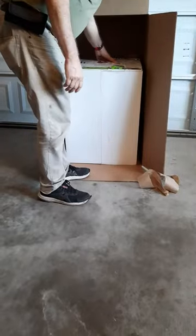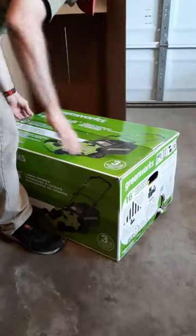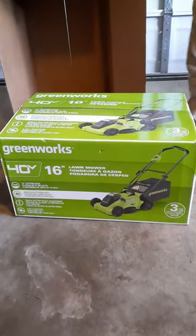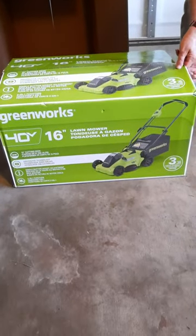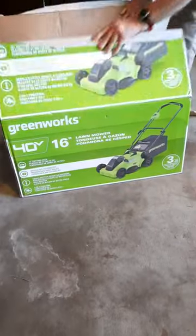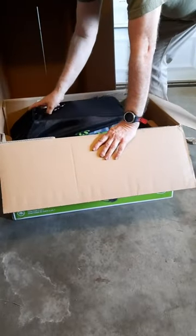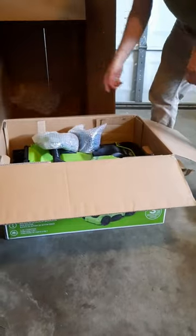Oh, that's the box. Okay. This is an electric lawnmower. Greenworks. Catcher, okay. Bumper pads.